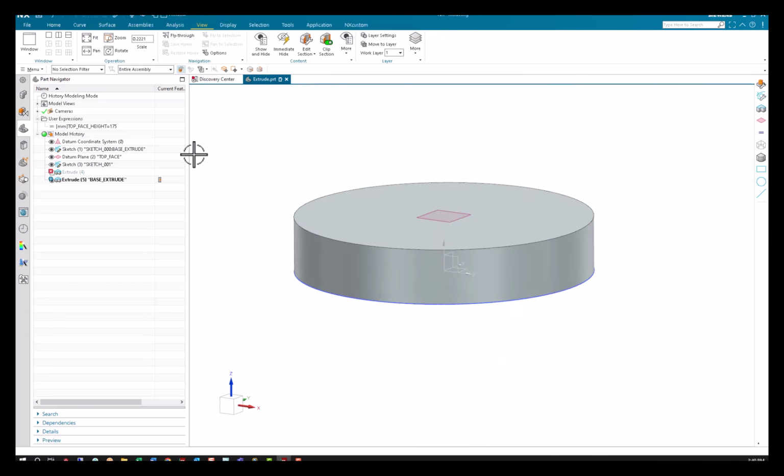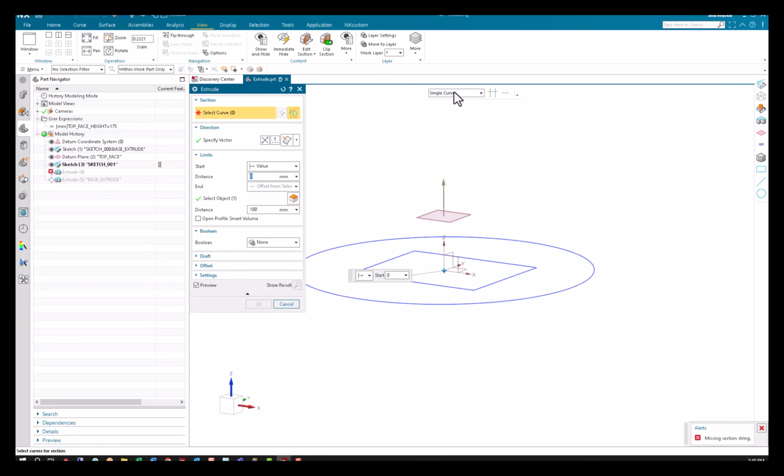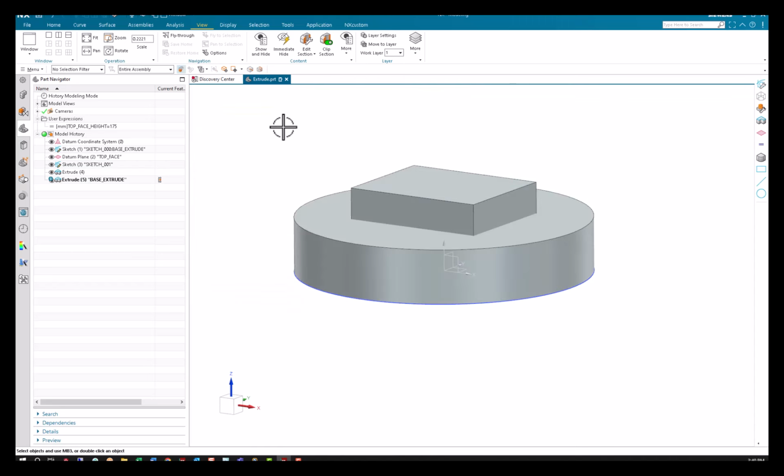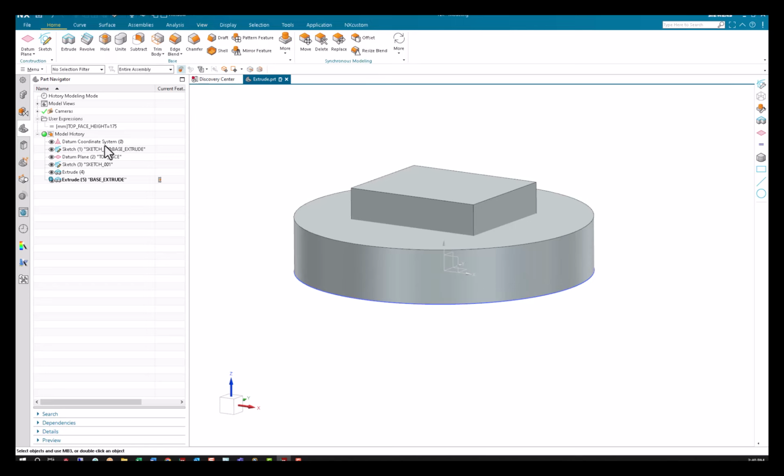And so it's broken. But we can fix it. We can say, hey, there's better ways to select that. This time I'm going to say feature curves. I'm going to pick those. You could pick them in the window or from the tree. And that might be why the other ones changed.